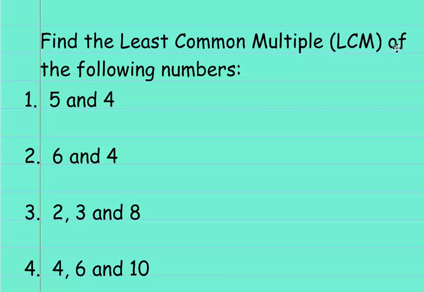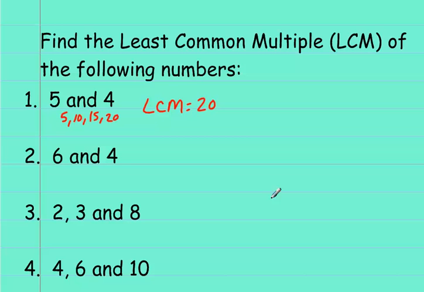So the multiples of 5 and the multiples of 4. When you do this, you can look at the multiplication chart, or you can just think in your mind. So in my mind, I might just think about the multiples of 5: 5, 10, 15, 20. Oh, stop. I know this is a multiple of 4. It's the smallest one, so LCM equals 20.